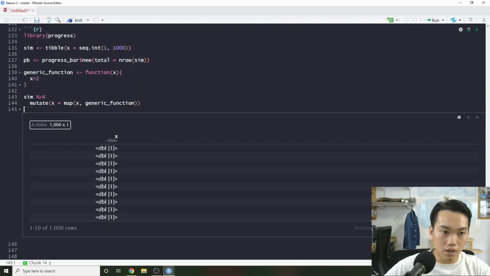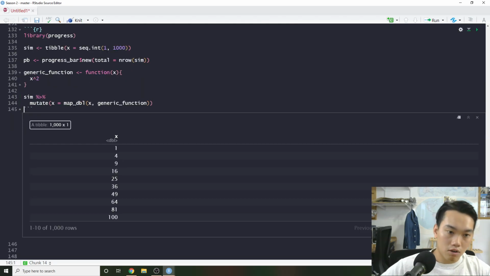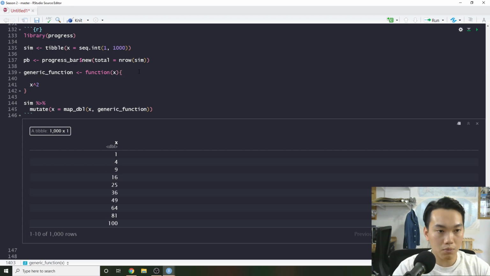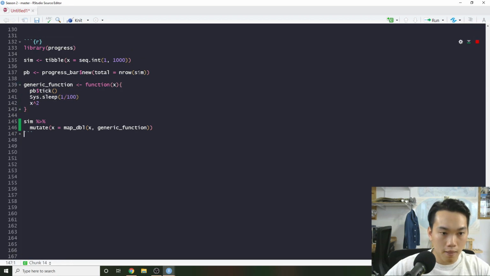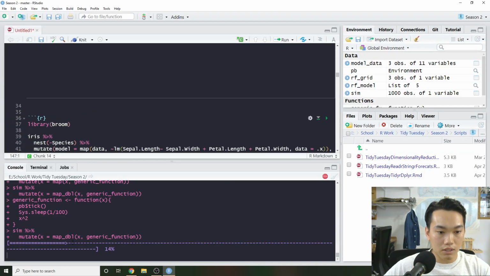We can see that it'll actually do that, but we never got a progress bar. So what we can do now is write the progress bar into our generic function. We have to say pb tick and Sys.sleep 1/100. When we do that, we can see how this progress bar is going.